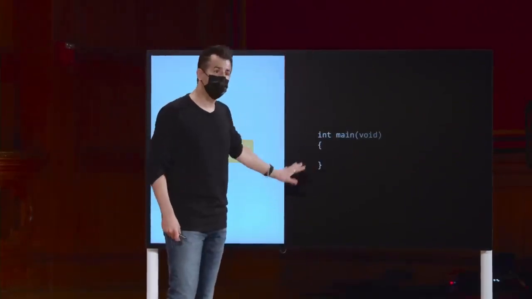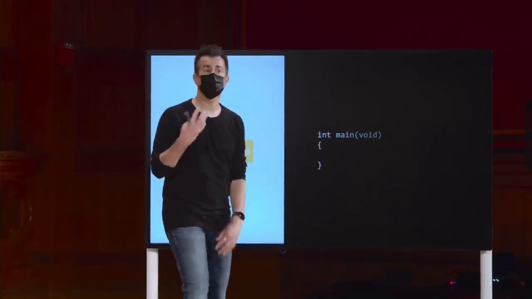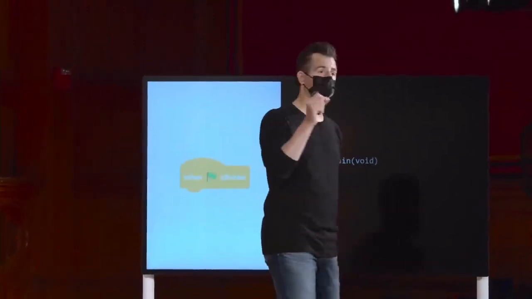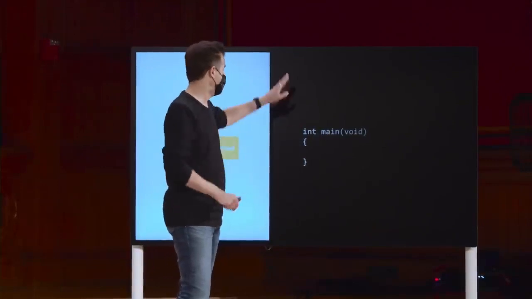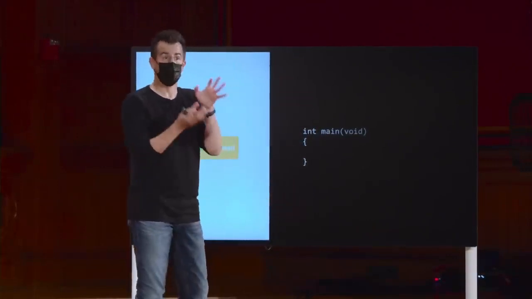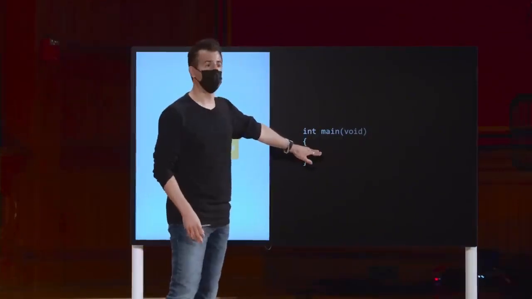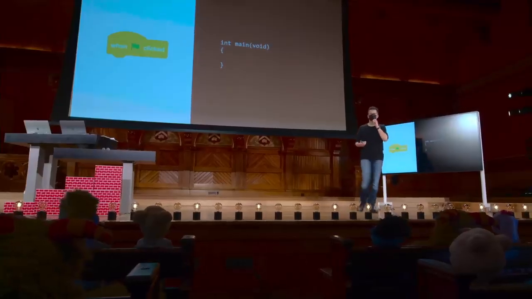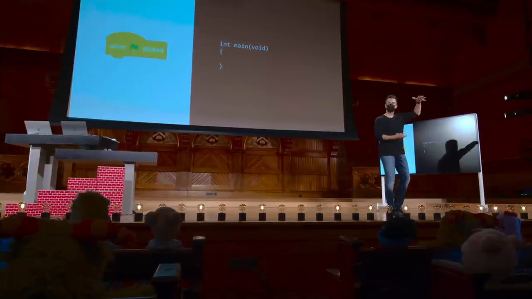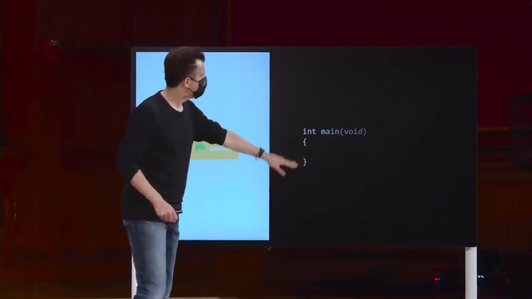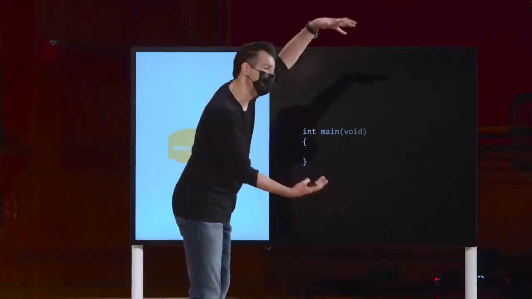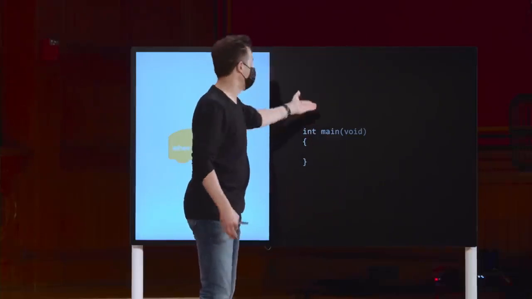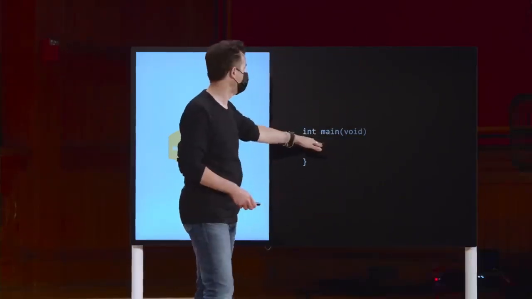In C, the closest analog is to literally write this out. So just like last week, if you were in the habit of dragging and dropping when green flag clicked, as a C programmer, the first thing you would do is, after creating an empty file, like I did with hello.c, you'd probably type int main void, open curly brace, close curly brace, and then you can put all of your code inside of those curly braces. So just like Scratch had this sort of magnetic nature to it, where the puzzle pieces would snap together, C, as a text-based language, tends to use these curly braces, one of them opened, the other one closed, and anything inside of those braces, so to speak, is part of this puzzle piece, aka main.